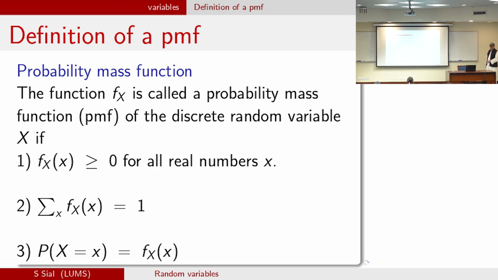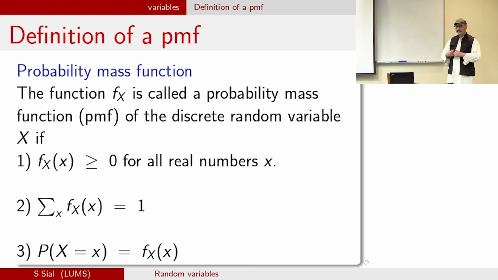Okay? And once again, the way we interpret this notation f sub capital X of small x... So does this mean that f x in a graph and some integral from a to b gives me the probability from a to b of a continuous variable? Yeah, if we have a continuous random variable, then we will need integrals. But in the discrete case, we'll be using sums. All right, so we'll come to that in a bit.